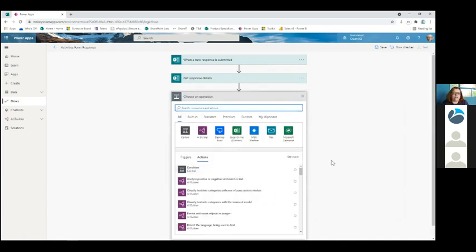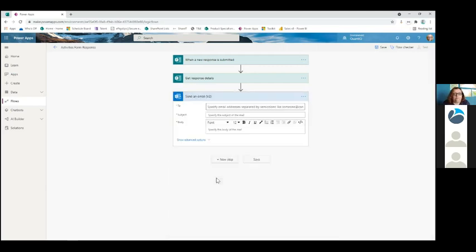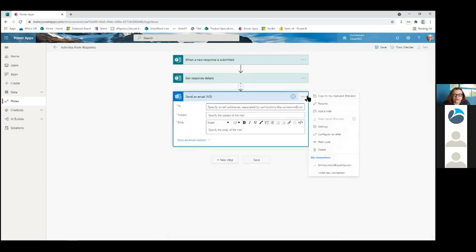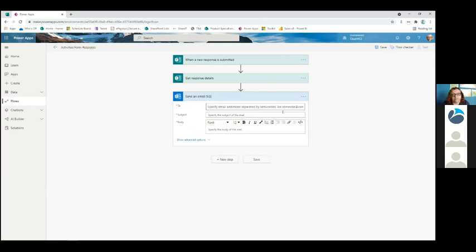And now I'm going to say, right, once I've got my response details, let's send an email to say this response has come in. I am going to use the Outlook email here. You can see there's a number of different options depending on the systems that you've got in place, but I'm going to use Outlook. And again, it's still showing me what connection I am using. So if I wanted to log into Outlook as a different person, I can add a new connection there with a different login and password, and it will use that instead.